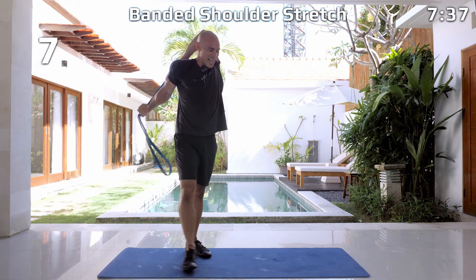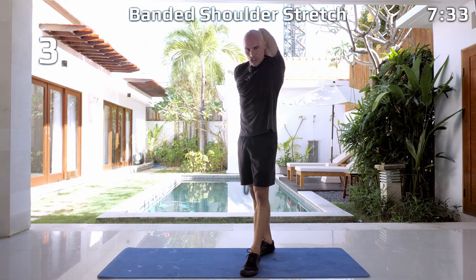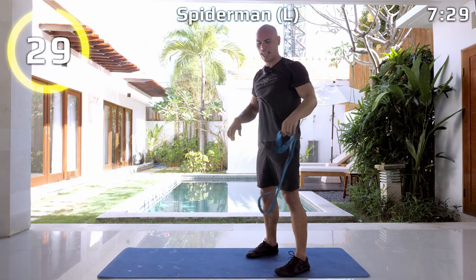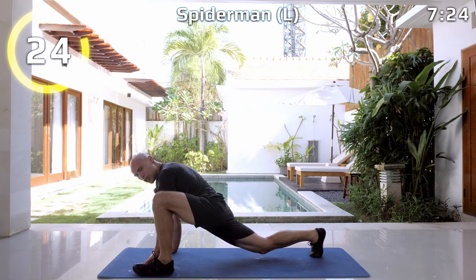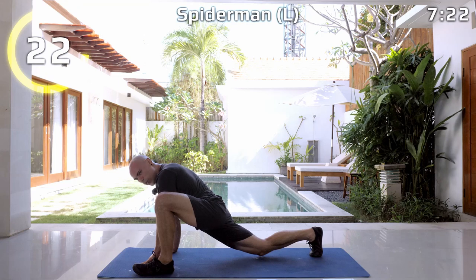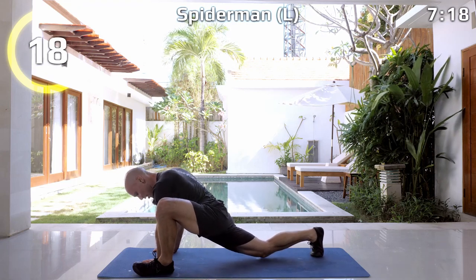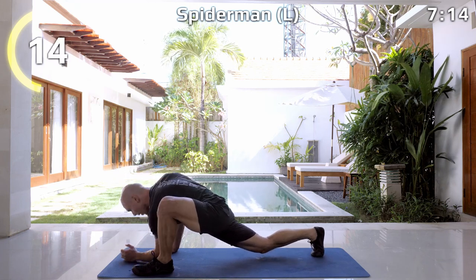Eight more seconds, guys. And we'll toss our equipment to the side, again, do our Spider-Man lunge. Two, one. Equipment to the side, left foot steps forward, right foot back. Let's open up these hips. Ooh, today's workout was harder on the legs than I anticipated. So really stretch out the hips now and drop down to your elbows.